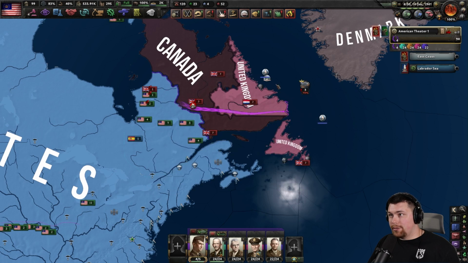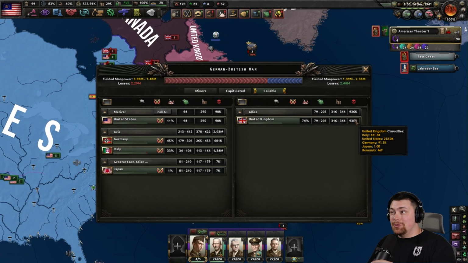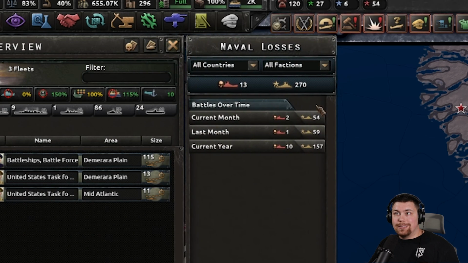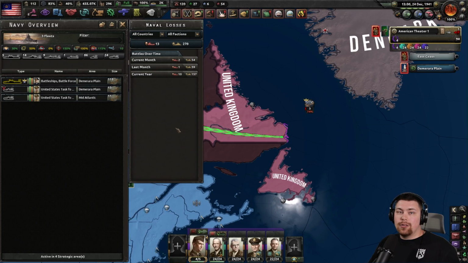We are absolutely just thrashing these guys as they try to land men. I know so many of their men have just been drowned in the sea. Almost 250,000 losses just from us. You can actually take a look at exactly what's been going on here. So you can see in the last month, I have lost 1 ship to their 59. And in the last year, I've lost 10 ships to their 157. And that does include convoys as well.